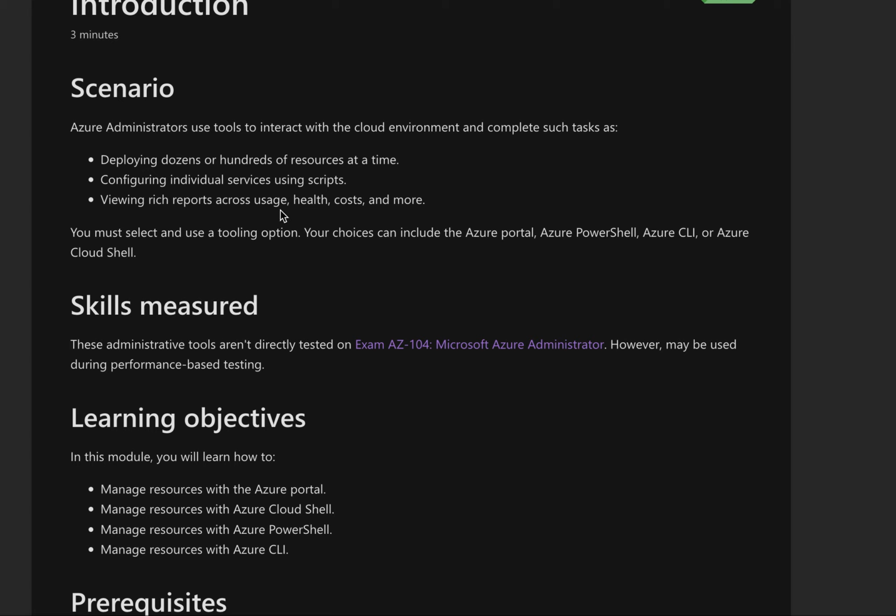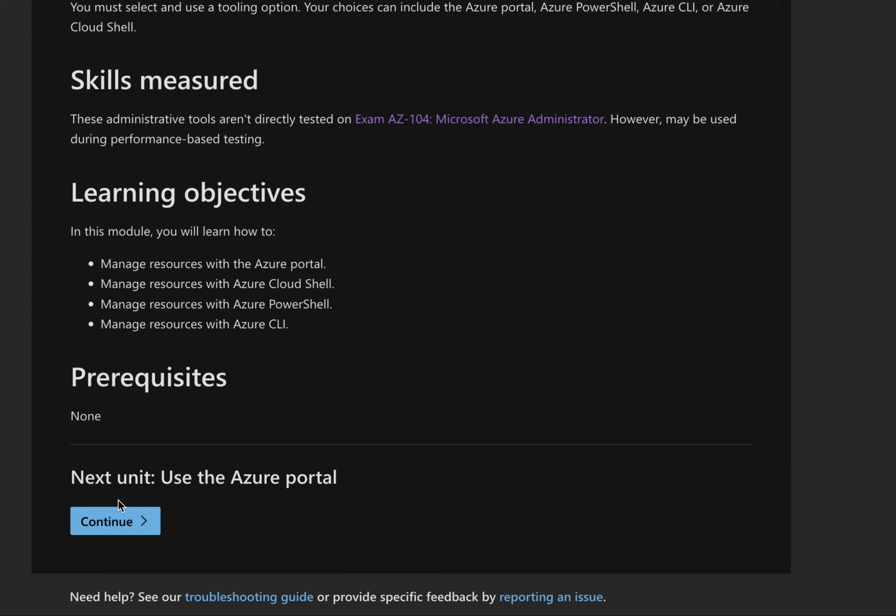You have many reports in Azure, right from billing to the resources. An administrator would often perform the following tasks. So let's move along.